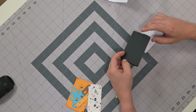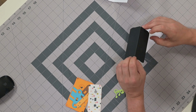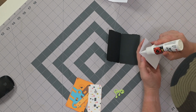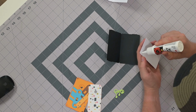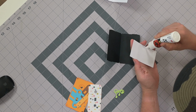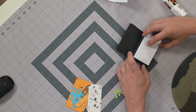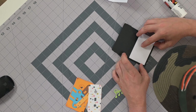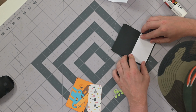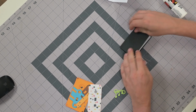I'm going to start off here with my card base. And obviously I went with the solid score line. We have this little insert for your journaling or writing your sentiment, stamping, print to cut, whatever you want to do with it. And it's going to go right inside, so it opens up vertically instead of horizontally. Okay, I'll pop that right in there. Go ahead and close it up.